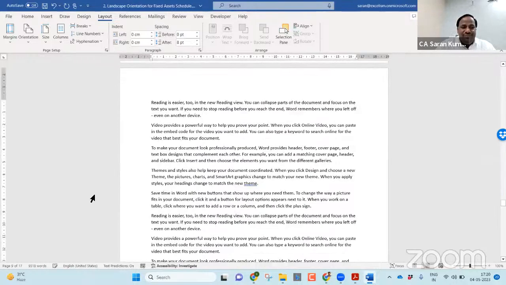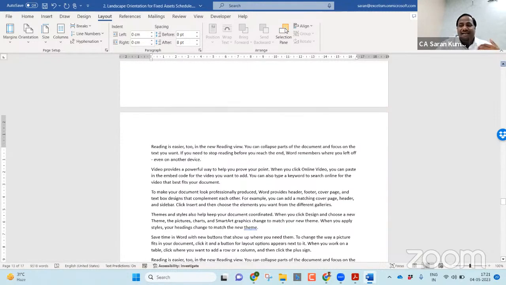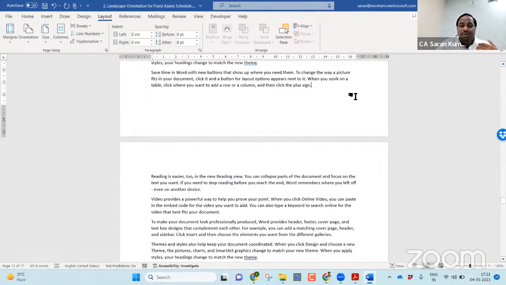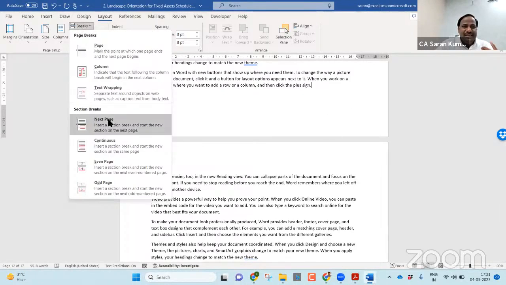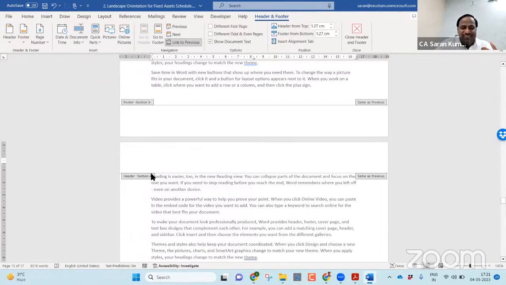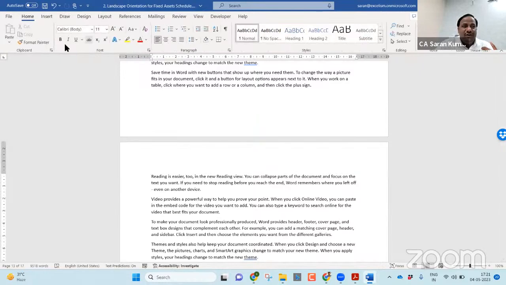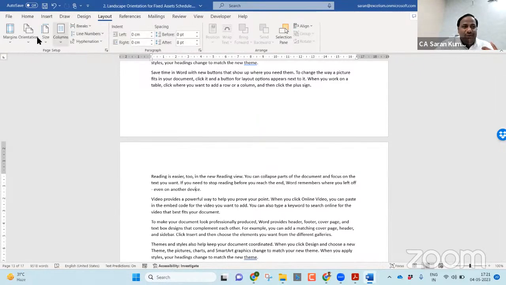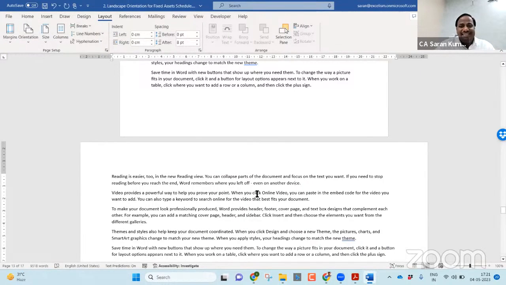For example, this is page number 13. If you want page number 13 also to be in landscape to fit some other data that you cannot fit in portrait format, simple: go to the 12th page, go to the break, click next page. Now double click to see whether it is section 4. Section 4. Now go to the layout, orientation, landscape.